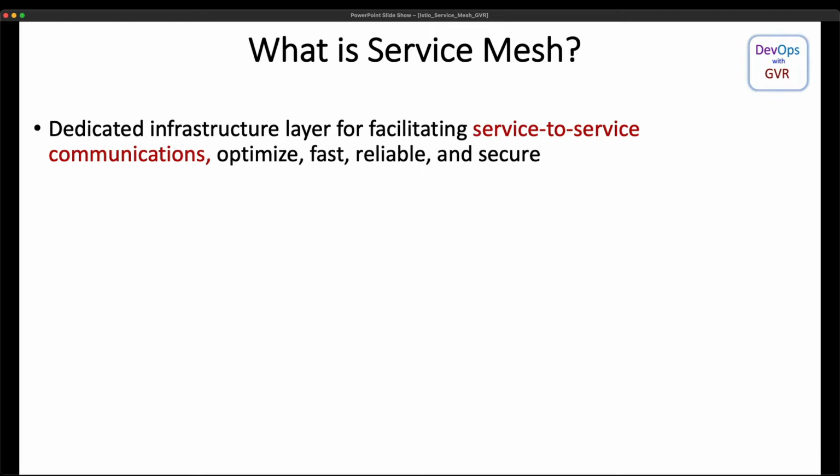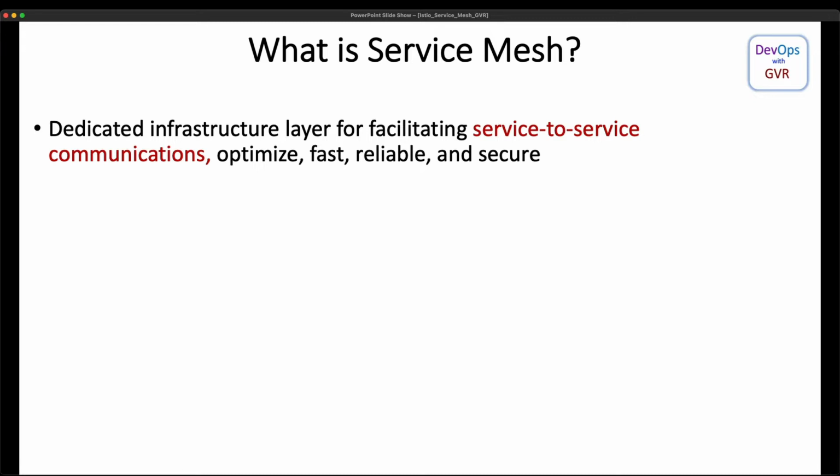Actual definition is a dedicated infrastructure layer, basically, which will facilitate service to service communication. The key point here is service to service means microservice to microservice, and with service mesh we are talking about the Kubernetes point of view.